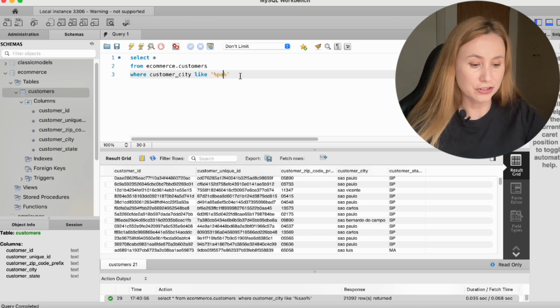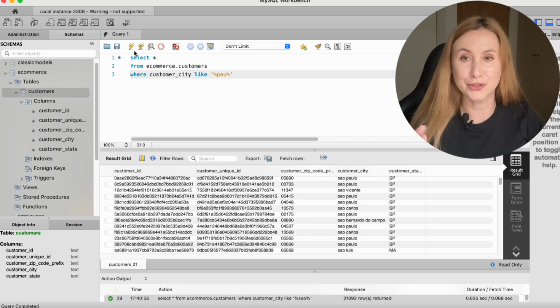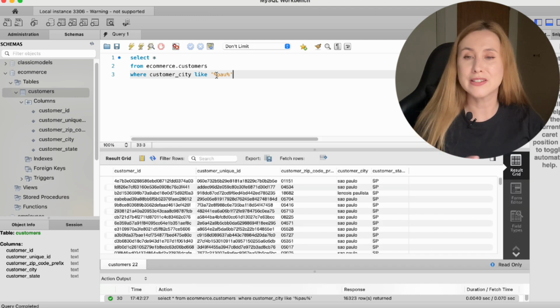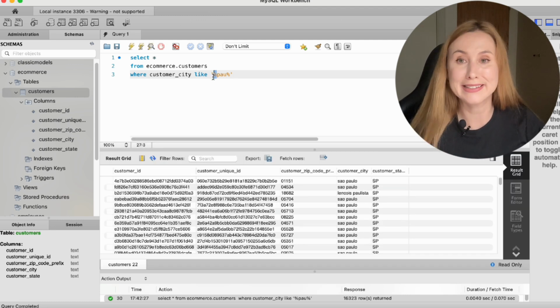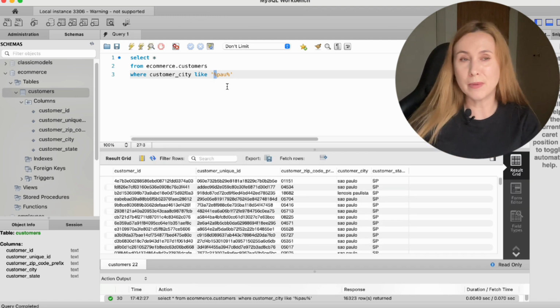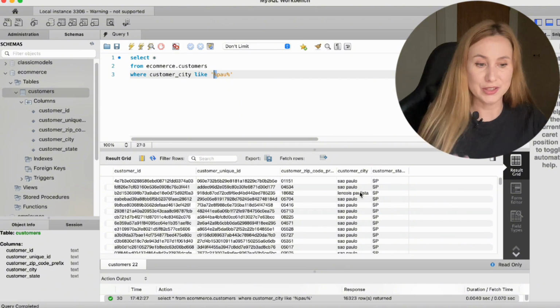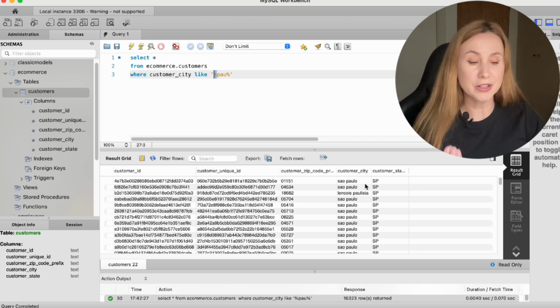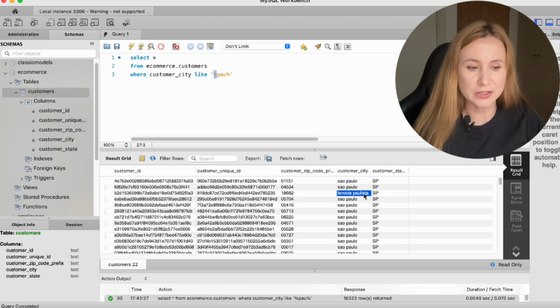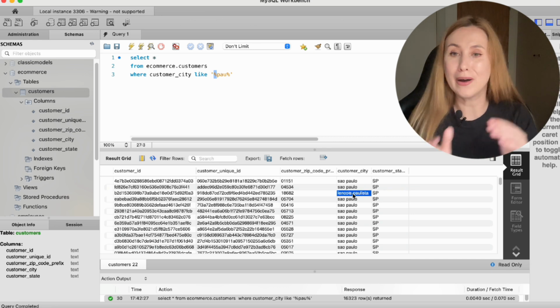I will put actually PAU, like a part of Sao Paulo, and you can see that since I added this percent sign at the beginning and at the end, there might be several characters before PAU and after PAU. That's why it returned values where customer city equals Sao Paulo, or for example this Paulista, which has some characters before PAU and after.